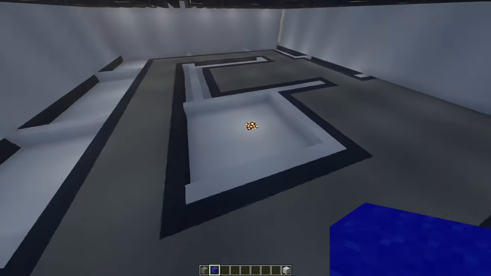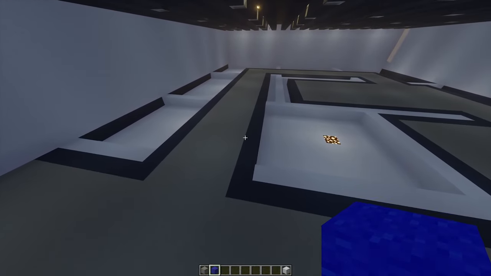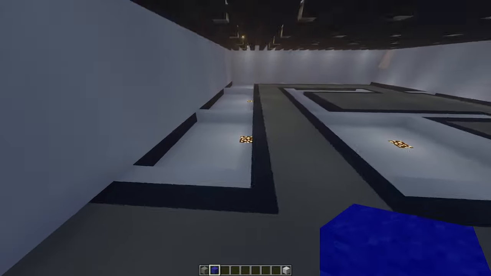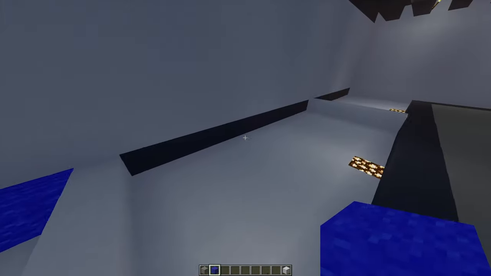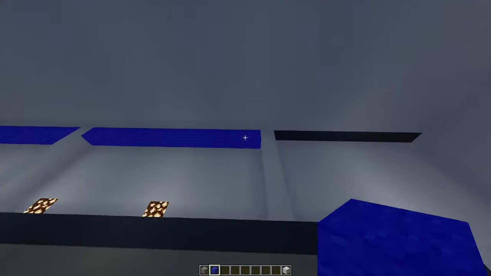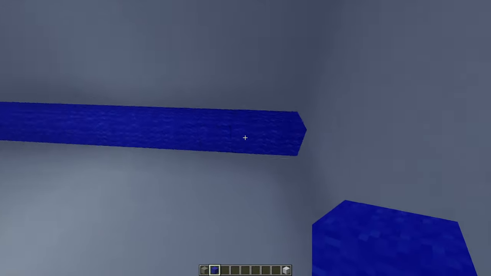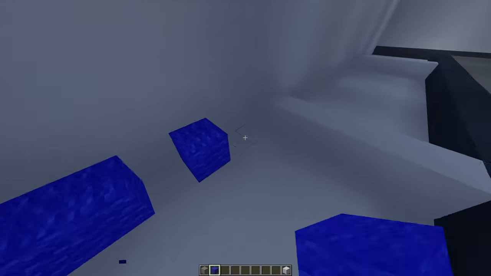So now we've got our walkway all marked off, and now I'm going to add some blue wool just to mark out where all the coloured walls are going to go. Firstly, in this first section here, I'm going to place some blue wool just at the back there, and again some more blue wool at the back just here as well. And then moving next to it, just place some more on the back there, and then just going around to meet just there.